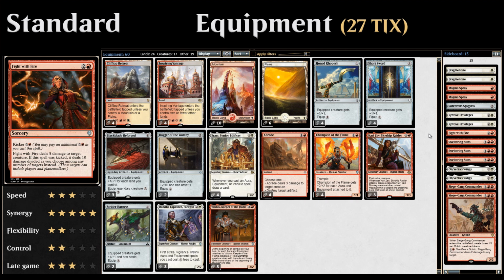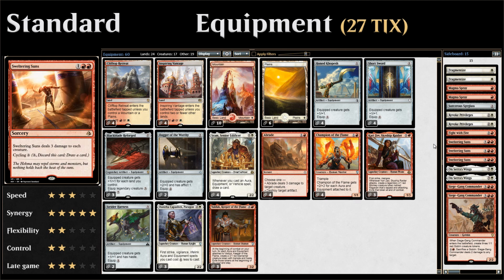We have 1 copy of Fight with Fire, which we can bring in against control decks that might sideboard in a Lyra Dawnbringer as an answer to her, and also in the late game we might be able to get up to 9 mana, where we can kick it and deal 10 damage to the opponent's face. 3 copies of Sweltering Suns against aggressive creature decks as kind of a transformational plan.